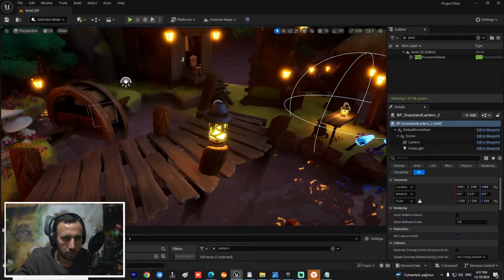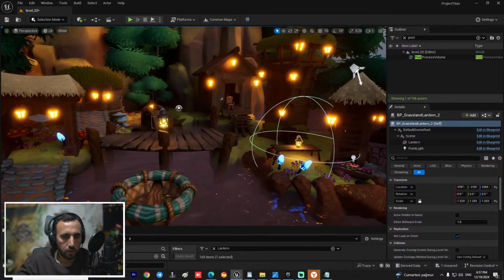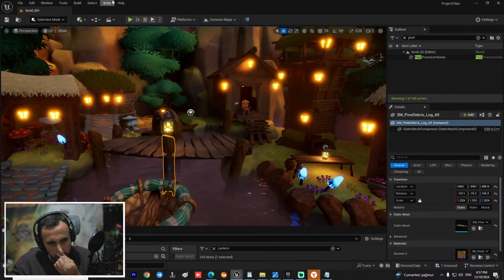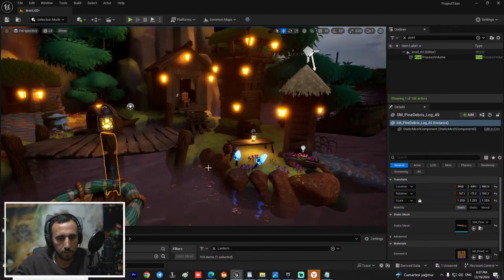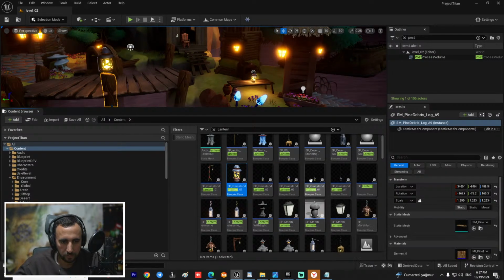Nice. Or if you can't put it here, it's not realistic, maybe we can add it with another two pieces of wood, for example, something like that.